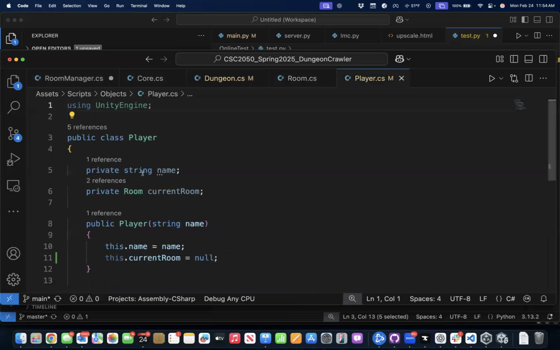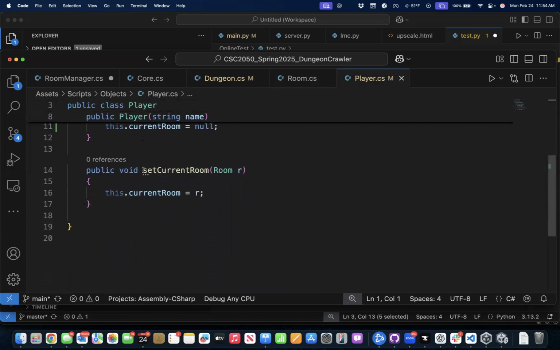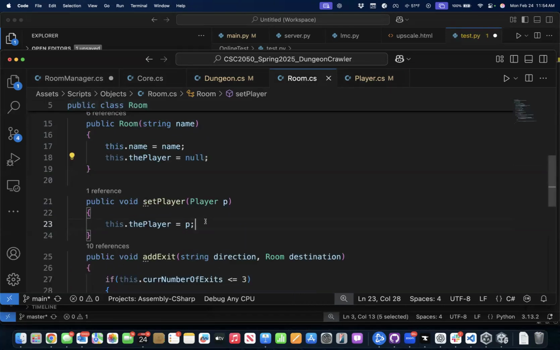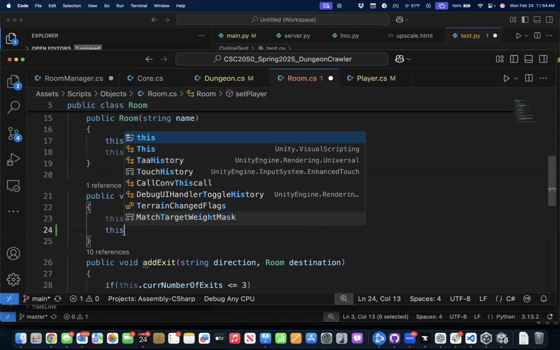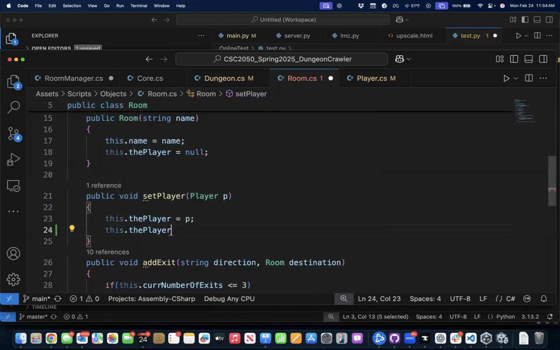So if we go to player, we see player has a set current room. So we can say this dot the player, or we can say core dot the player. This dot the player currently exists because we just set it. Dot set current room to this. By doing that, my rooms are now preserved.